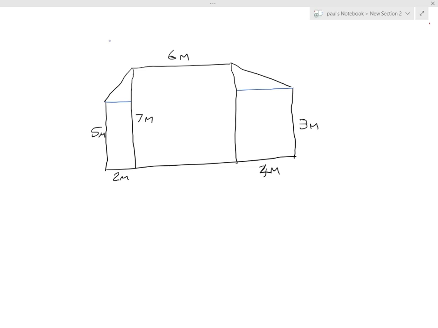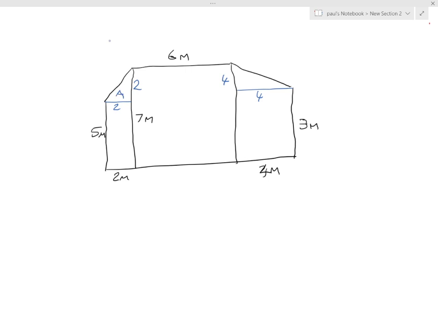So the height of this triangle, or the base, whichever you want, from there to there is 5, all the way up is 7, so this must be 2. The height of this one is all the way up, the same as that, is 7, and this must be 3, so 7 take away 3 is 4. Nowhere near to scale, but that's always the way they do it in the exam, so you can't measure. Now that is 2, because it's the same as that, and that is 4, because it's the same as that. Now we've got enough information to do all of them. So I'll label them up.